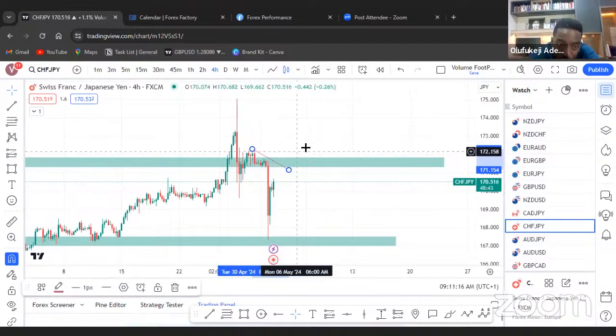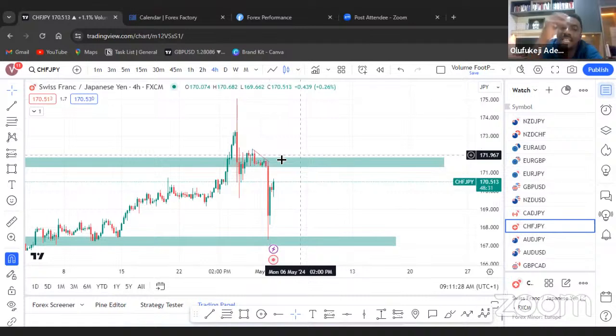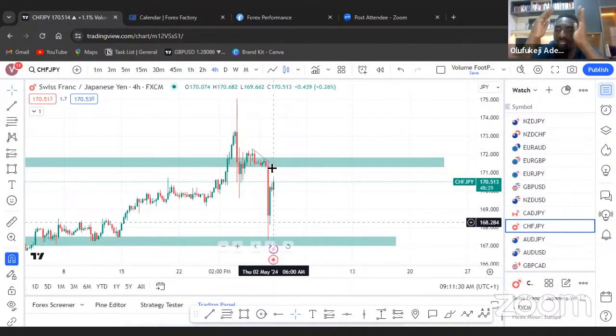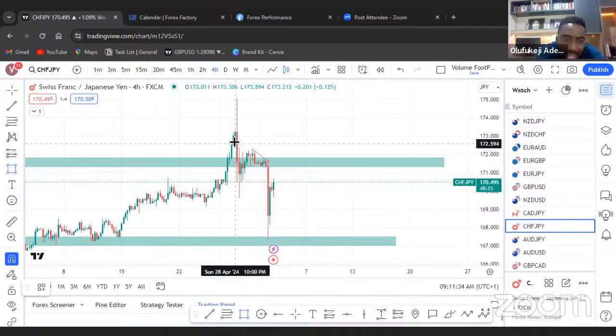Exactly there. Touching that fair value gap, the next fair value gap that was formed. Exactly. So you can reduce the size of the trend line. Let it just touch. Shrink it back. Exactly. That's how you note diagonal liquidity. The steeper, the sharper the slant, the higher the probability. So there's diagonal liquidity there.